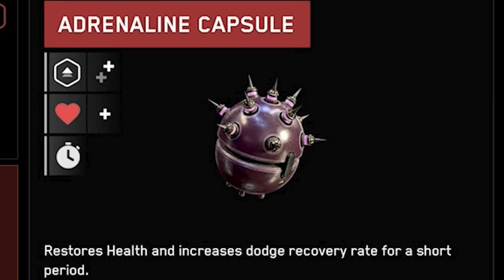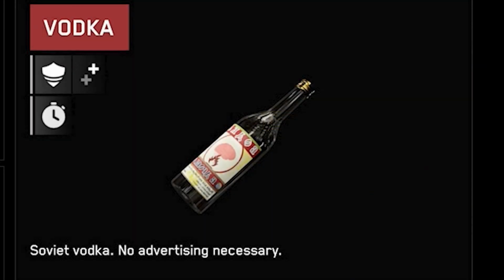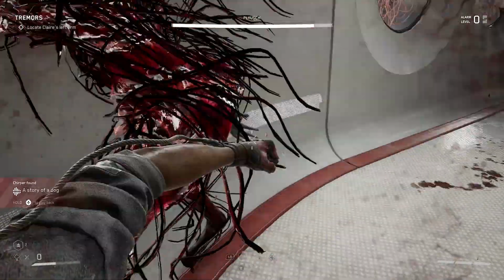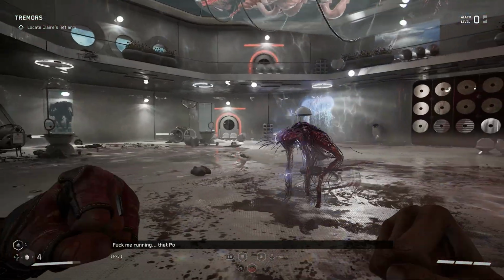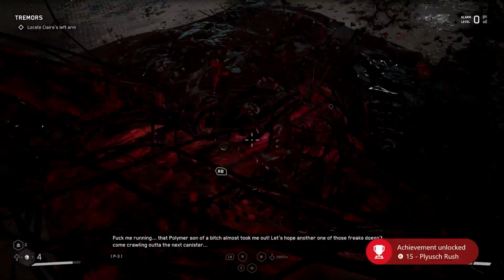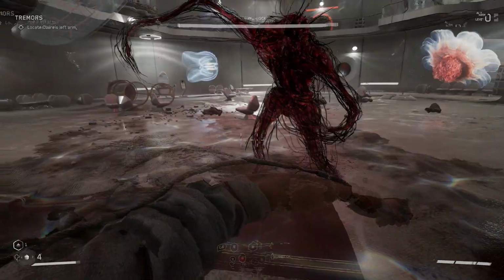You see, I could buff myself using adrenaline capsules, giving me health over time and a dodge boost, and vodka for some defense, and condensed milk for some extra damage, since my base damage was literally nothing. Man, look at those baby hits. After a while, and a bottle of vodka later, my patience was soon rewarded with an achievement. By the way, it took me 20 minutes to beat this guy, just spamming the right trigger.